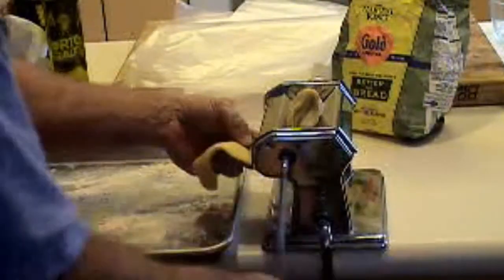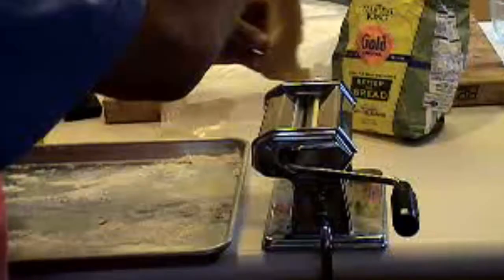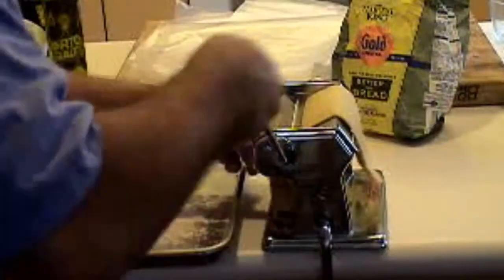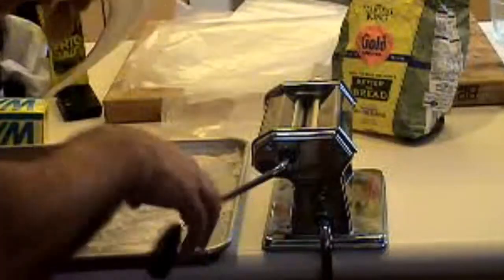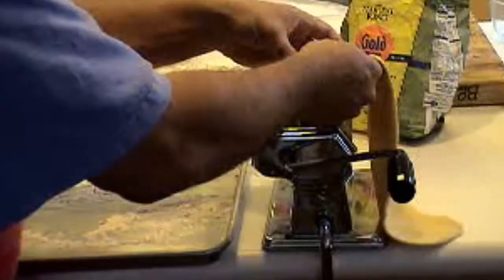Now, one of the things about using a pasta machine, the concept behind it is that yes, you're flattening the pasta, but you're also kneading it. So it's kind of kneading the dough as well. So when you make your initial pasta dough, you don't have to knead it as much. And you're going to run it through about 4 or 5 times at each setting. And you want to really get that through.